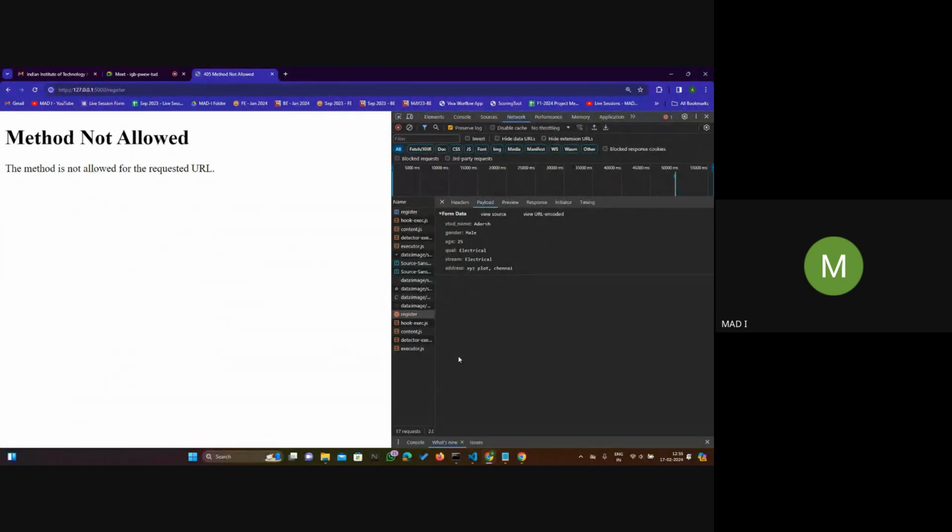Okay, is this clear now? What is the use of the name attribute? Is it clear to everyone? Any doubt here? Sir, post and get in HTML you wrote in small letters, and in the Python script you wrote in capital letters. Does it matter? No, it does not matter. But conventionally, in Python we have to write it in capital. In HTML you write it in small. It will not affect anything if you write it as capital in the register form, but conventionally you write it small. The moment you put a cursor, it shows it corresponds to the post method, and post is capital there. It does not matter.